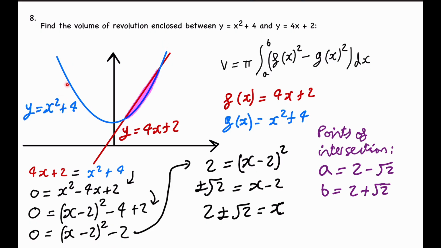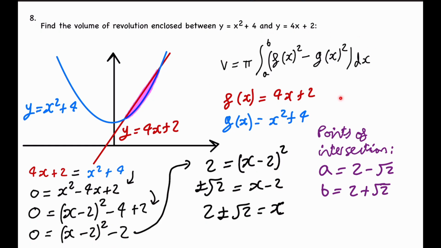And even if you don't have a graphical calculator, you can visualize this pretty easily, because you know this would be a quadratic because it's to the power of 2, and this would be a straight line because it's basically y is equal to mx plus c. And as you can see, there are two points of intersection, and there's an area in between, which if you were to rotate it around, you could get a volume of revolution.